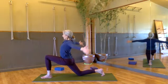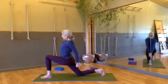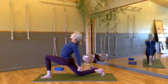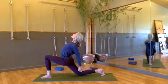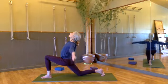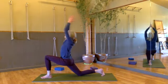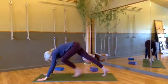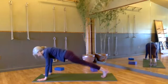And we'll interlock the fingers behind, lengthening up the front of the body to lift the chest, to lift the chin. And releasing the arms up overhead. Namaste in front, into the floor. Stepping back, Vinyasa, downward facing dog.